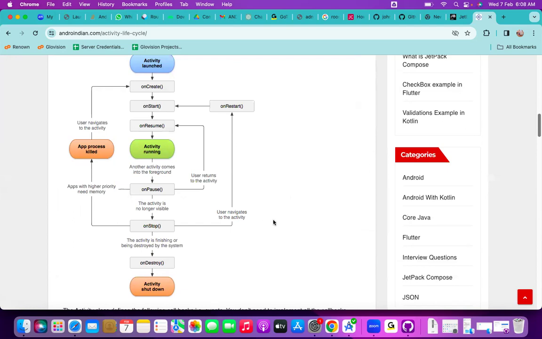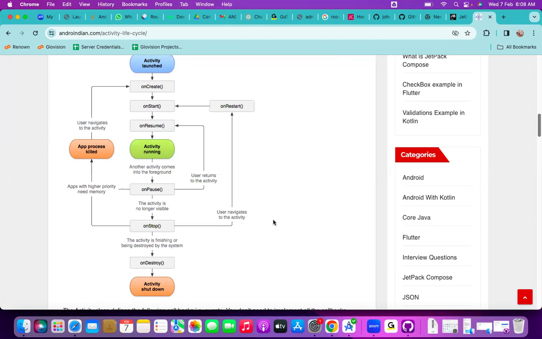Whenever we open the app, the life cycle methods will start. That is from onCreate, onStart, and onResume, one by one they will come. Once it comes to onResume, it will be interacting with the user.